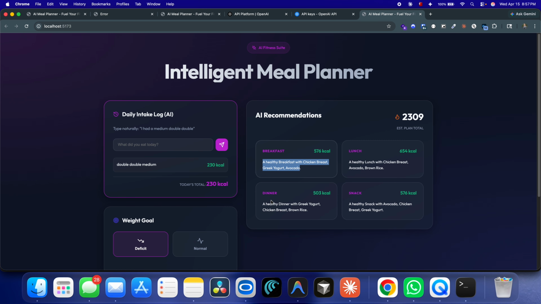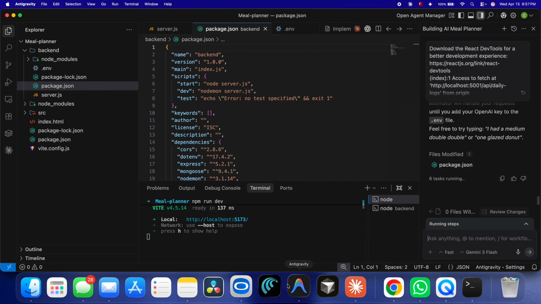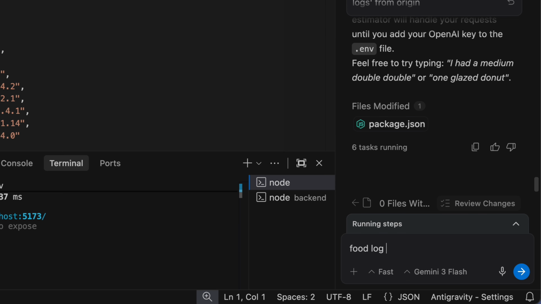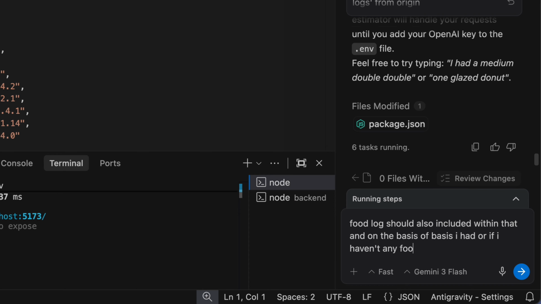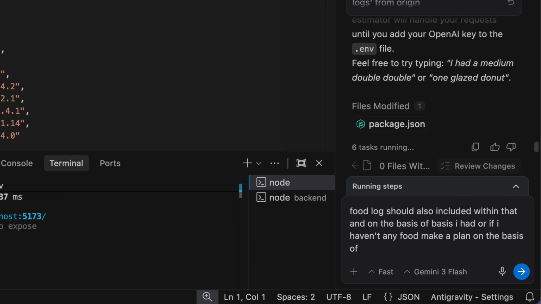We have to refine our AI a little bit. So what we should be doing is food log should be also included within that, and on the basis of food I had, or if I haven't had any food, make a plan on the basis of foods that I want to have.